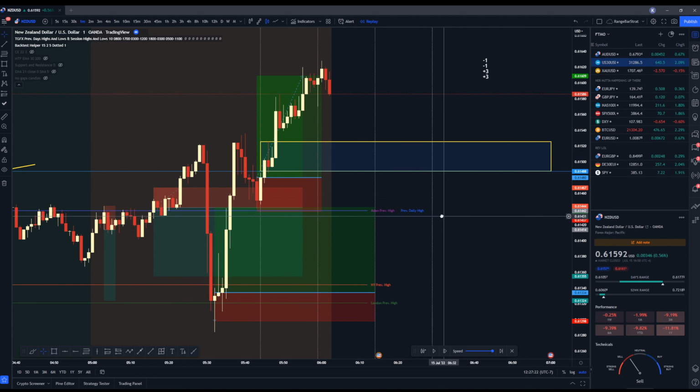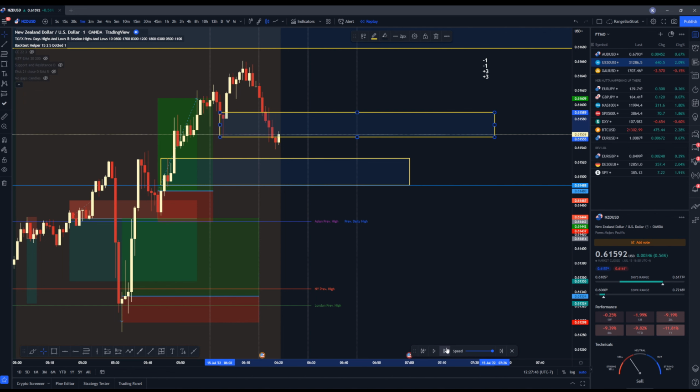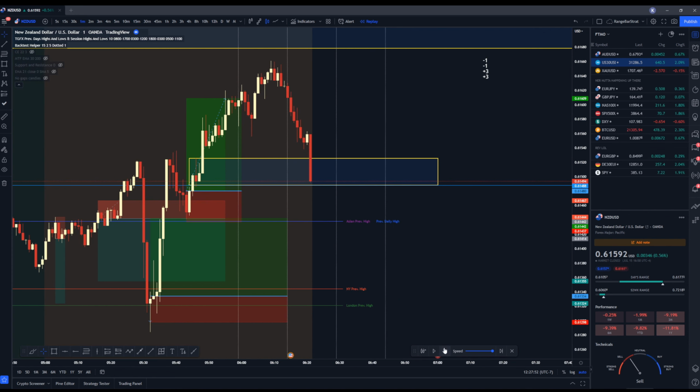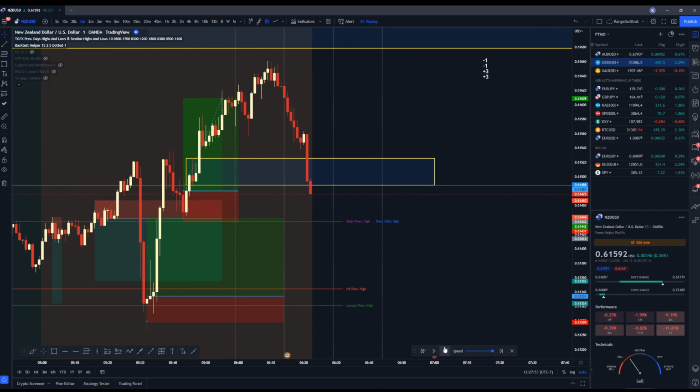This is something that we could use for a buy. We could come to here now, possibly. If we get a nice rejection candle out of this, I'll take it. Yep, but we're just falling now, so that's okay. Didn't need to worry too much. Hopefully we get something out of this, maybe a wick. Nope.